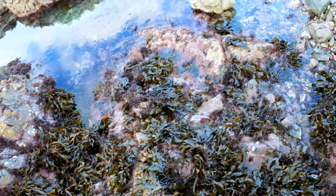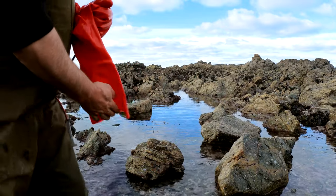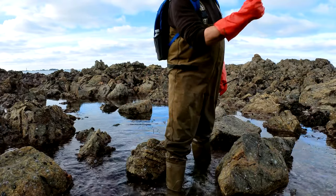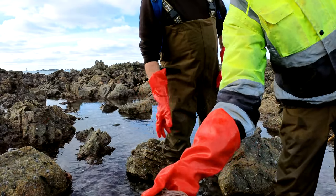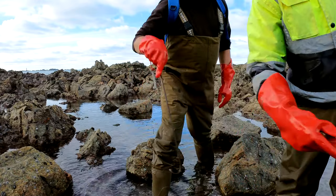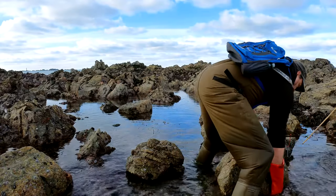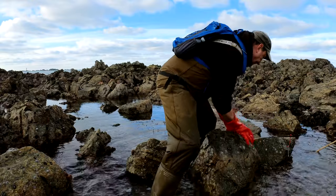I'll go this way because over here you can find them occasionally. But I think everything's been done here. Well, Rebecca's just found a scallop. Show it to the camera. You see it's a shallow one, because the shells are always so dirty. That shows it's been in shallow water for a while. When you get the clean ones, normally they're really deep water, like the divers get, but they always get all this growth on them when they're shallow. Right, let's get to it. Have a look around here. I don't want to stay here, I just want to have a quick look to see if there's anything here. Nope. Little babies.